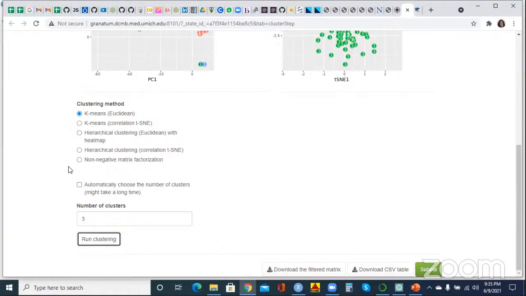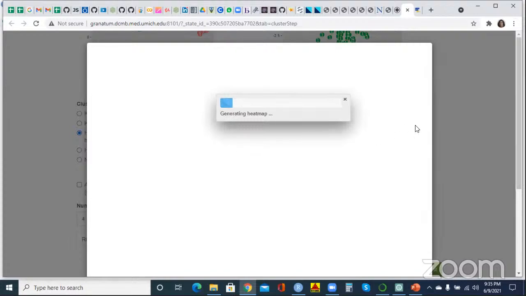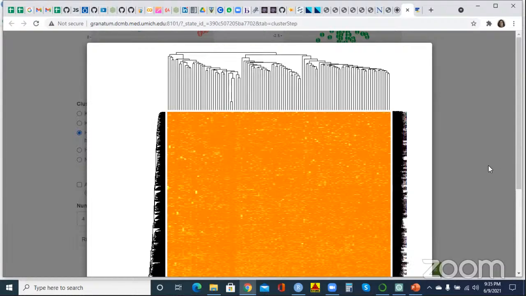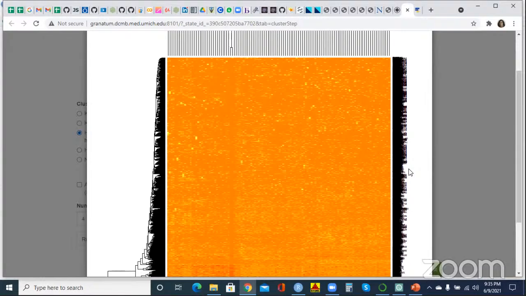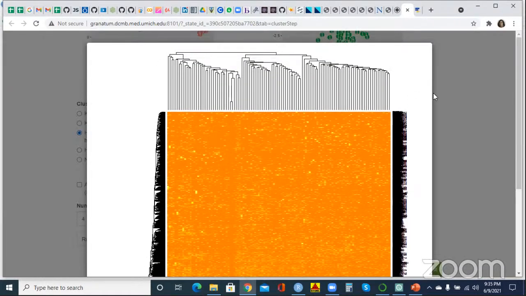If you change the cluster and these other things, then it will generate the heat map. So like that here also you can upload your data and do all these kind of analysis.